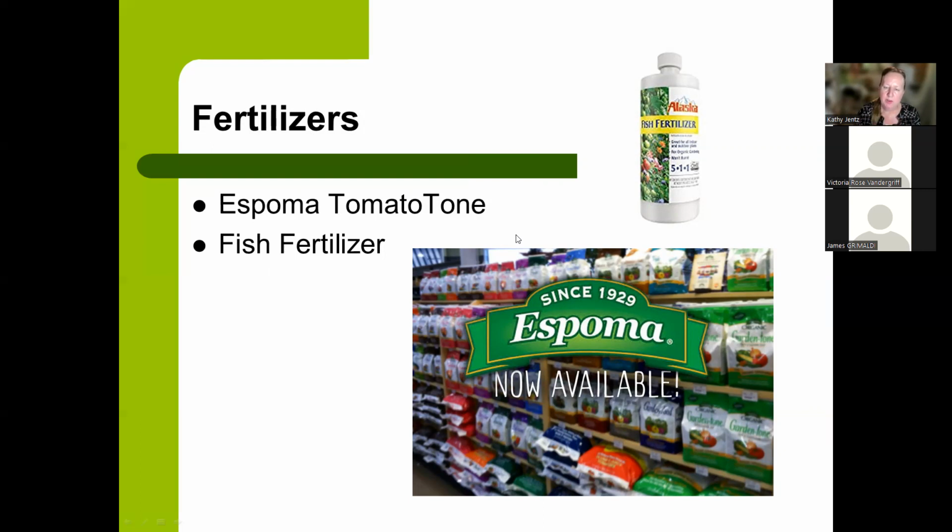And then about a month after we plant the tomatoes, we will start watering using a cap full of the fish emulsion or fish fertilizer in the water when you're watering your tomatoes. So that is giving you calcium to stop blossom end rot. That's giving you some of the great nitrogen and nutrition. So you see it's 5-1-1. It's not a high phosphate fertilizer, but it's giving it good steady nutrition throughout the summer.